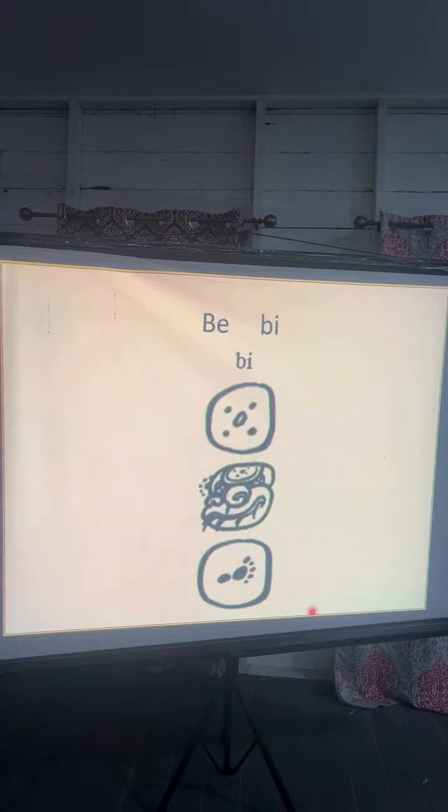So let's look. Another B, I, or just the I? No. You put another B. Just the B. So another I. Just the I. Anytime you see a footprint, it's a B. Remember, B is already a glyph. That is B. Put an I. Just one I. Yes, one I glyph.